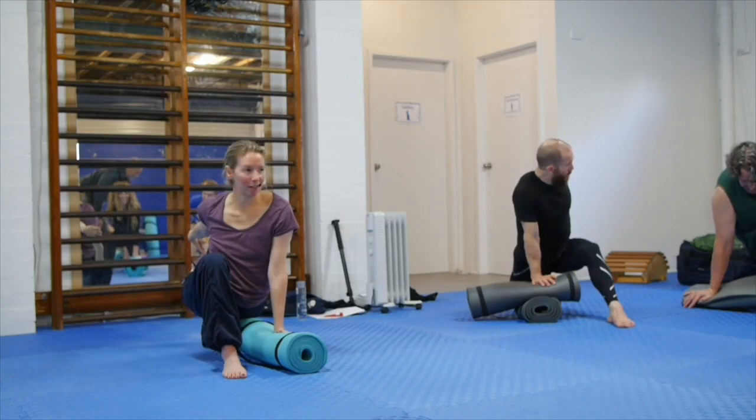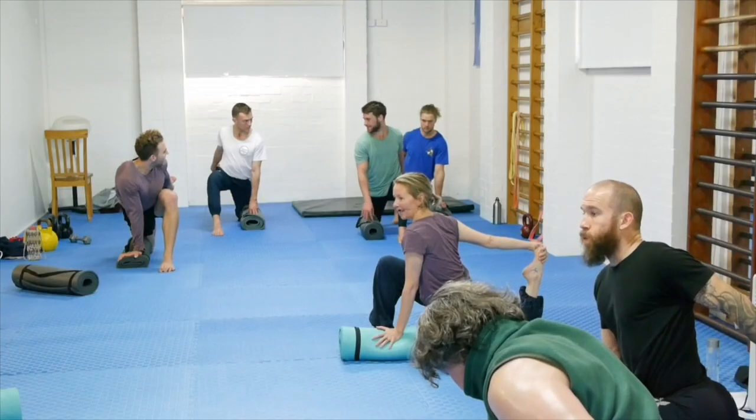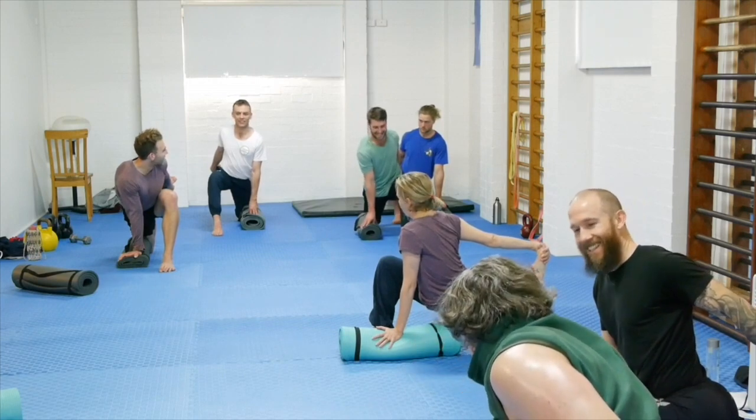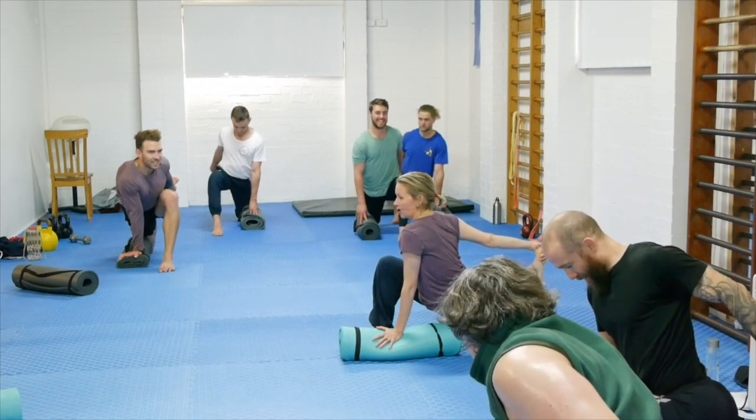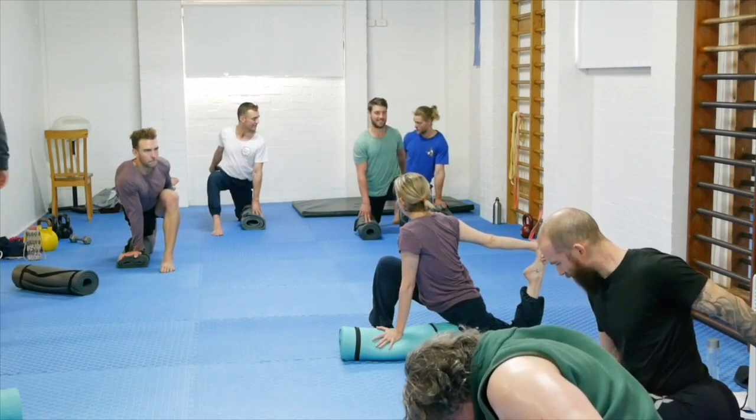All sorts of cramping happening in the front leg as well, because there's muscles under stretch there. Yeah. Good. Okay. Gonna do some more of those short, sharp, multiple contractions. This is how it goes.